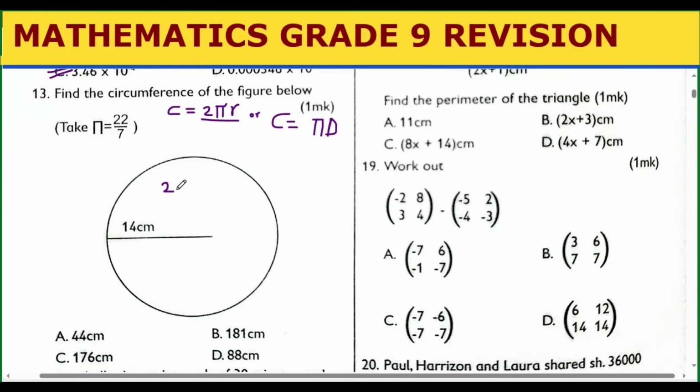So I start with 2 times pi. Pi is the one we are given here, 22/7. Why are we using 22/7? Because these numbers here are multiples of 7. So times 14, as simple as that. So you can simplify. Do you know how to simplify? To simplify is to divide by a common factor that can divide both of them, numerator and denominator. So by 7, 1, by 7, 2. Now let's multiply. 2 times 22 is 44. 44 times 2 is 88.